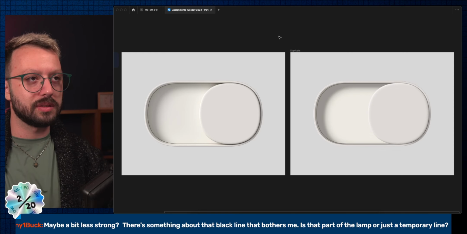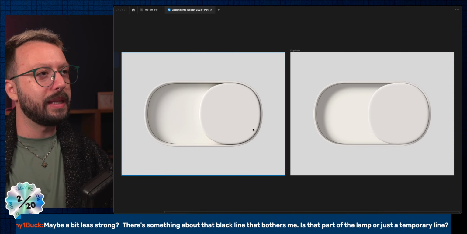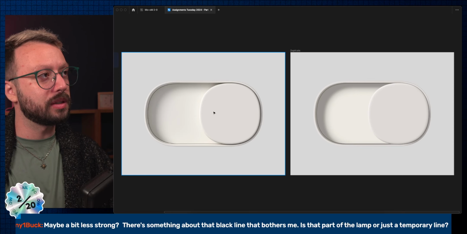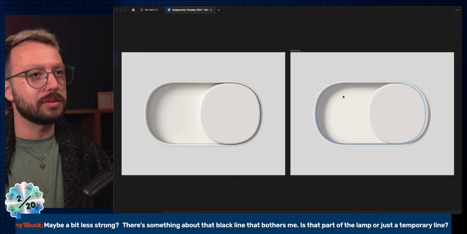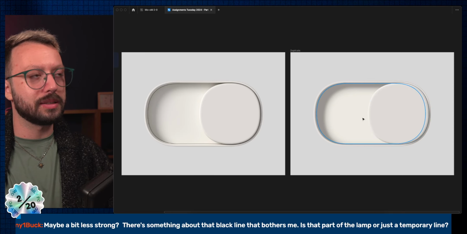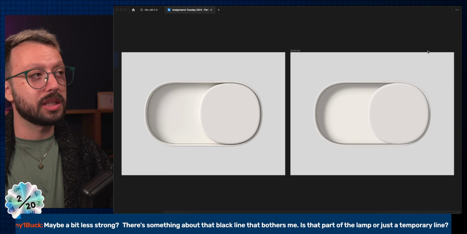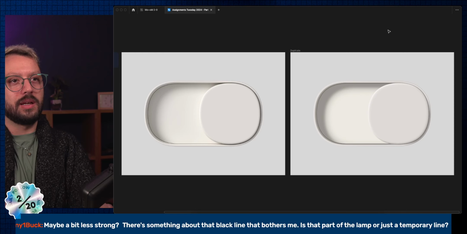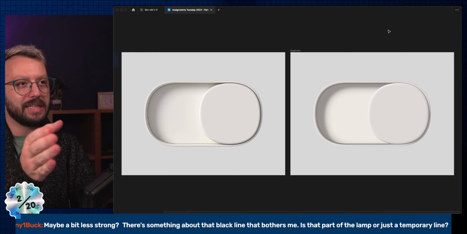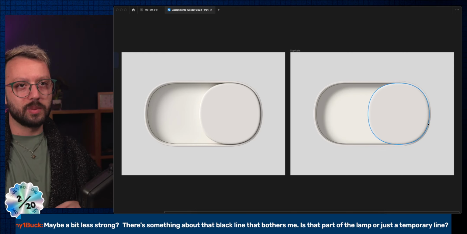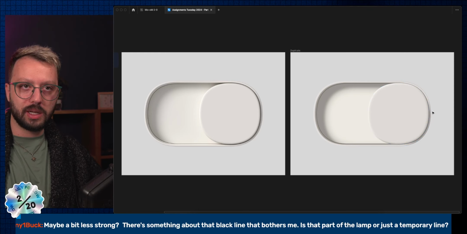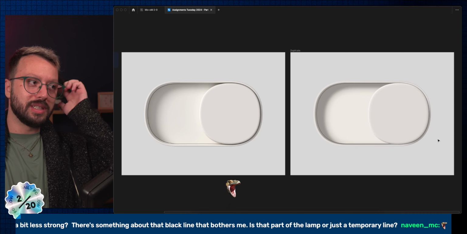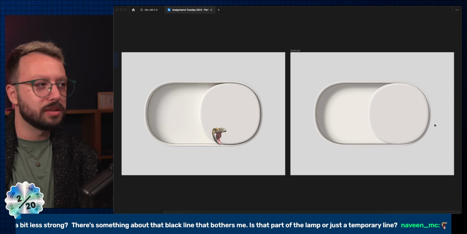It's kind of interesting. That shadow is darker, and that highlight is smoother. And then here I have a highlight that is really sharp and a shadow that is not as strong when I'm looking at them side by side. But technically speaking, the shadow that is supposed to be in between the thumb and the wall right there is supposed to be way darker, but it doesn't seem to be good.